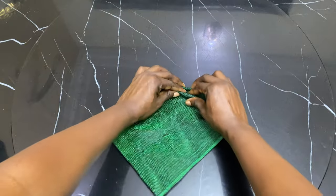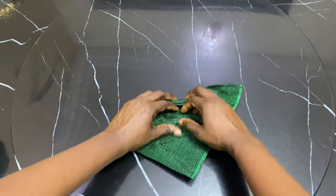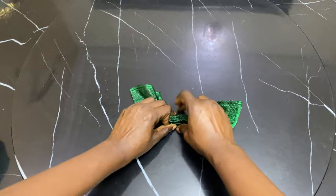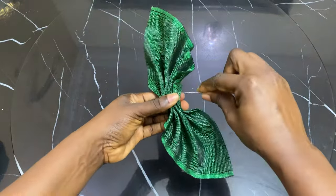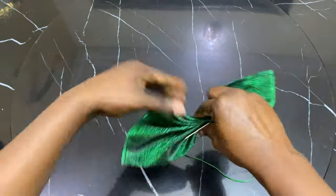Next thing I'm going to be doing is to be pleating it from one end to the opposite end. You make your pleats. Now you're also going to be working with your needle and thread, tack it down and hold it in place.